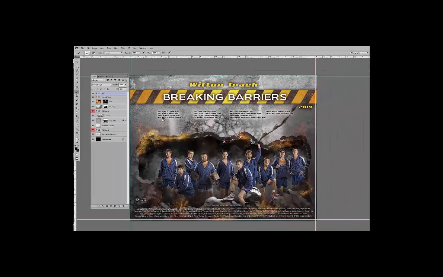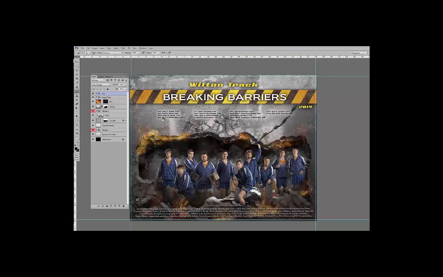When you open up the document, if you don't see any guides in there because they're hidden, you can hit Control or Command H and those should pop up. Depending on the template, most of them do have a tips and suggestions little note there that you can click on.